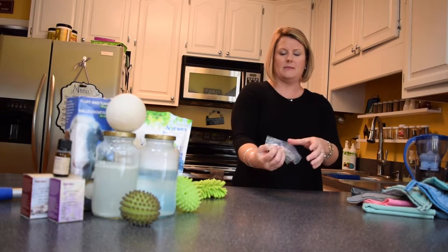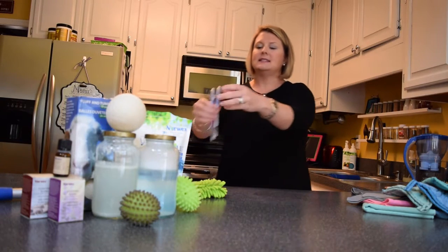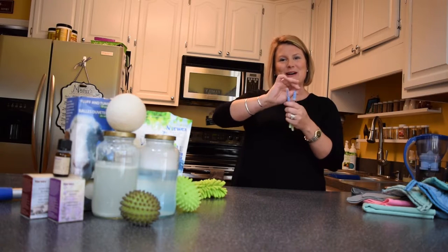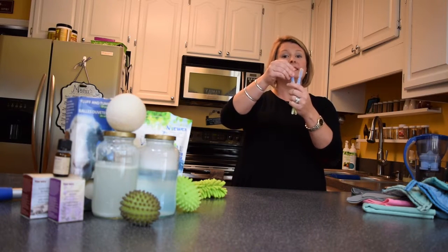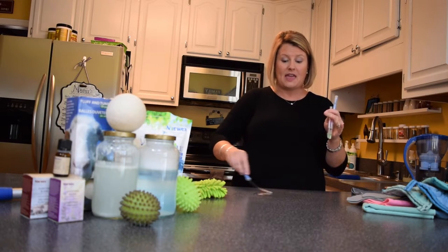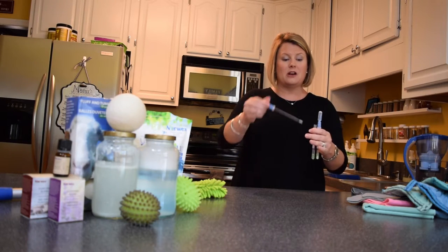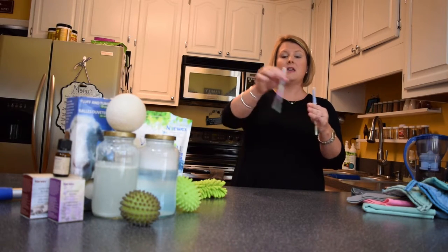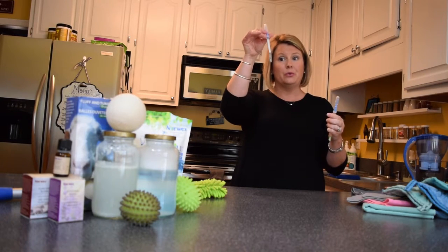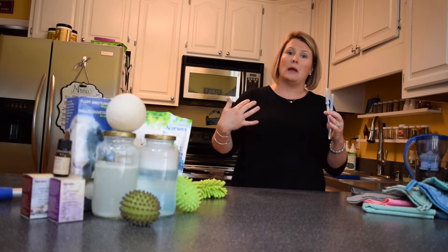I'm going to rub some raw chicken on my countertop. These are protein rapid pro-clean rapid protein test swabs — the same testing swabs that a health inspector would use if they came into your restaurant to test for cleanliness. They're an inspection tool I get from a third party vendor, and I use them to showcase what happens when you put protein on a surface and what happens when you wipe with Norwex.